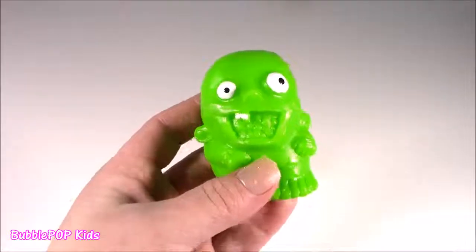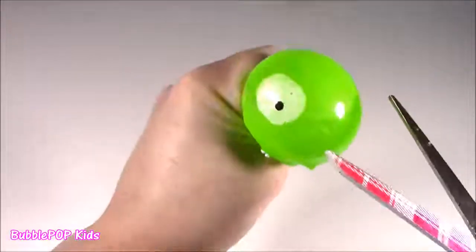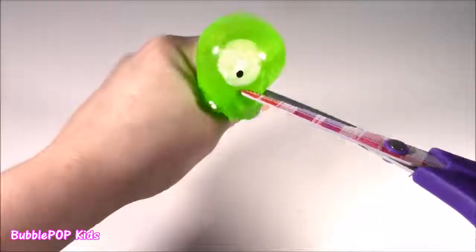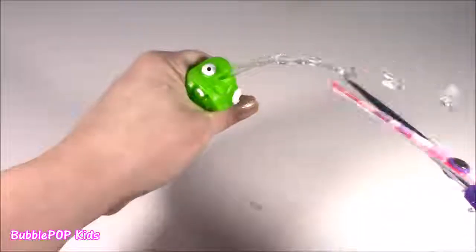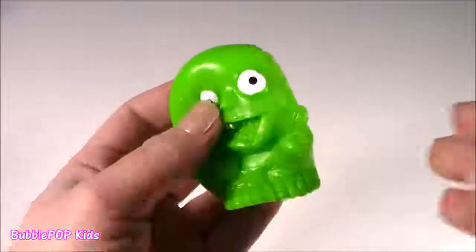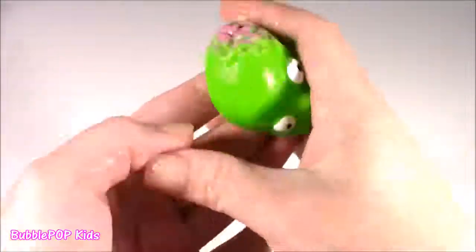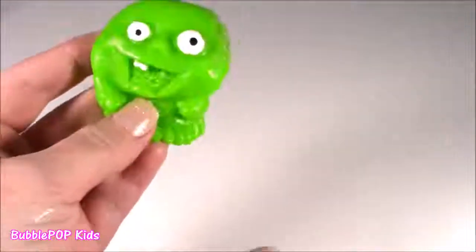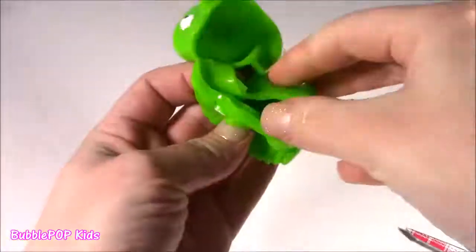Time to waste. We're going with the explosion with the sticky little dude. Here goes. Ooh, it looks like a froggy. For some reason, I don't know why, when I was squishing this, I thought it was like a green water, but it's not. It is a regular clear liquid. It squirted right in my eyeball. Get this guy back. Ew.